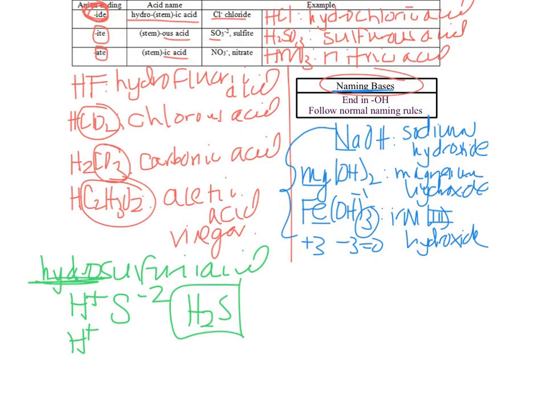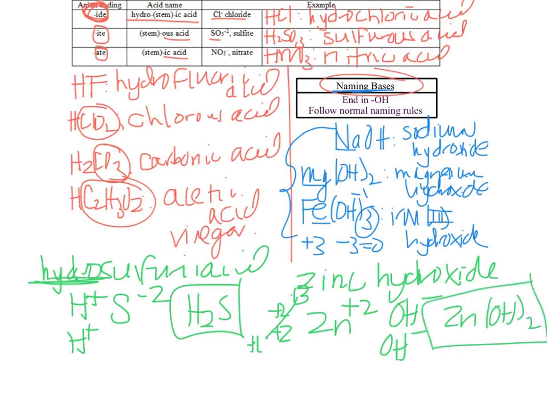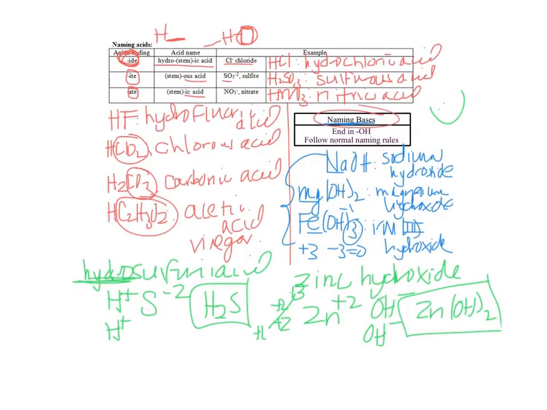For a base, it could be something like zinc hydroxide. Zinc was a part of that special staircase, but even though it looks like it's in the unpredictable charge, it always carried a +2 charge. Silver was +1, aluminum was +3. Hydroxide carries a -1, so in order to be balanced, you would need 2 hydroxides to balance that +2. And so parentheses, that was what was most missed in Unit 8. So flashback to Unit 8, nomenclature does appear in this unit, but specifically about acids and bases.